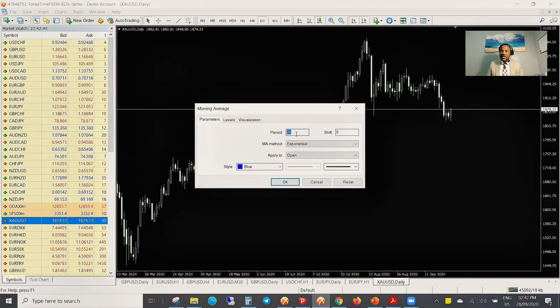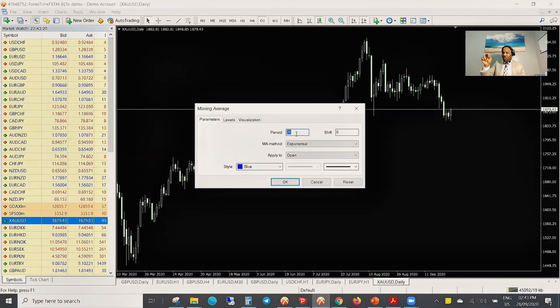That's 20 minutes, right? So you're telling the calculator, because this is the calculator, to pick 20 candles, on any chart at all, just pick 20 of them. Now find the average of the price and then plot it as a line for me. Keep finding the average. So every 20 minutes, find the average, plot it as a line. At the end of the whole thing, you will now see a line, a curve.